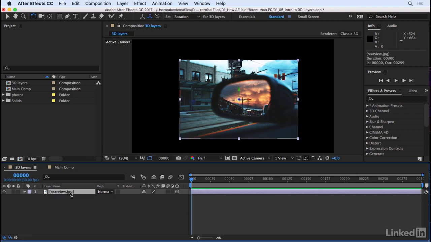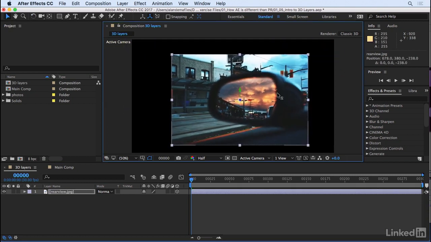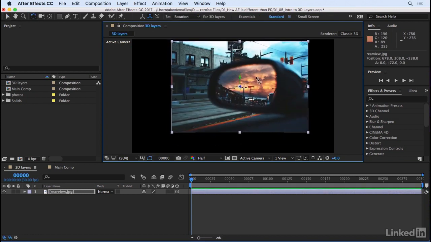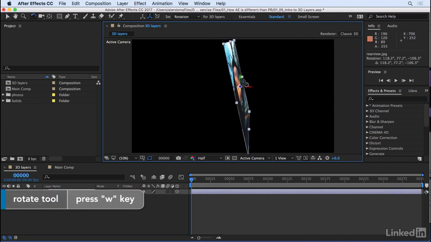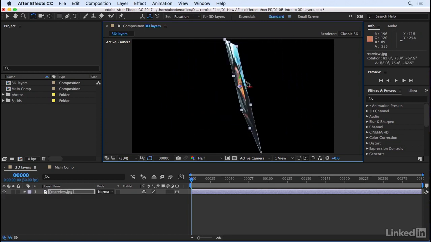With our layer selected, you'll notice that we have a brand new icon in the center here. And these 3D handles allow us to move or rotate in Y space, X space, and Z space. So let's switch over to our selection tool, and we can move this towards us or away from us, and up and down, left and right, of course. We can rotate this around, and as we do, you'll notice that, yep, sure indeed, it's a flat 2D object. It's almost like a postcard floating around in 3D space.